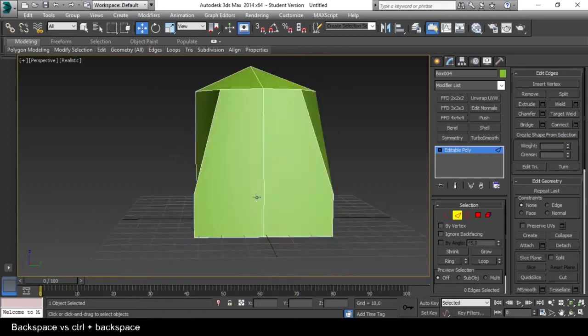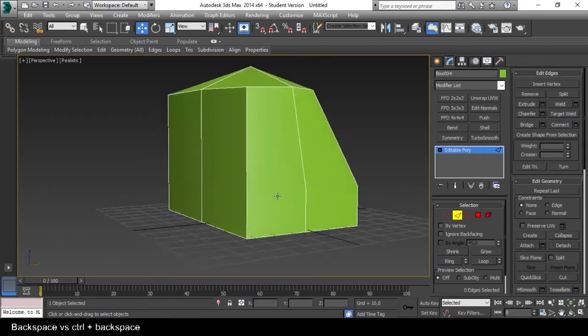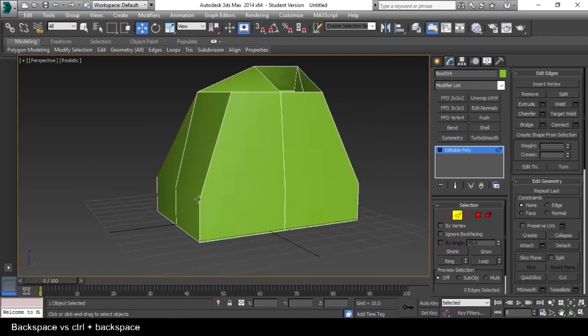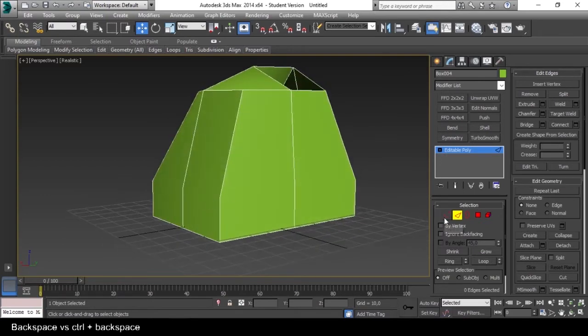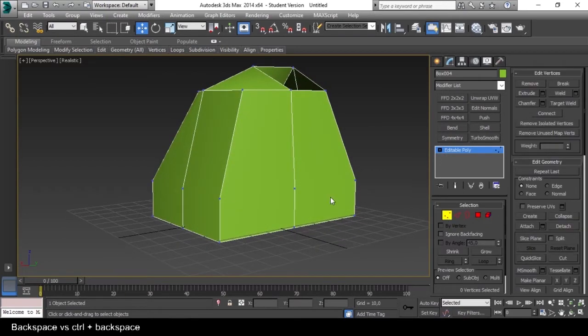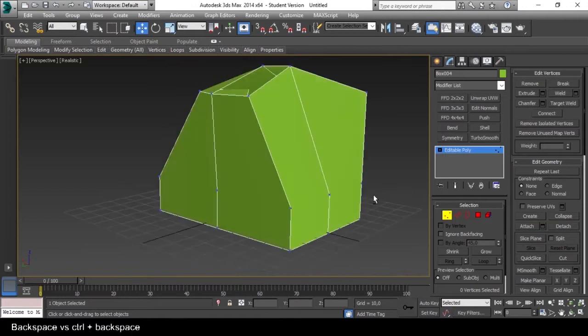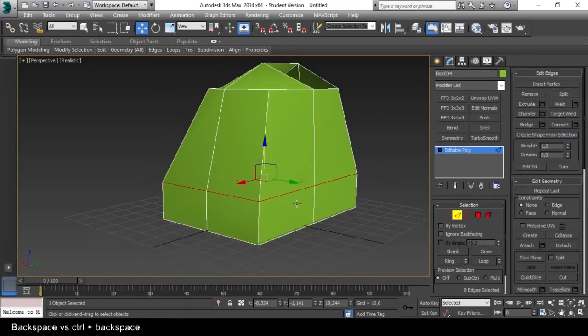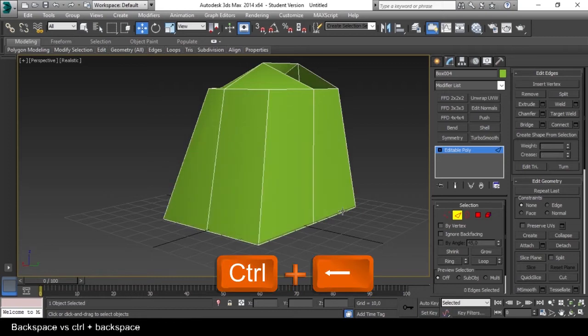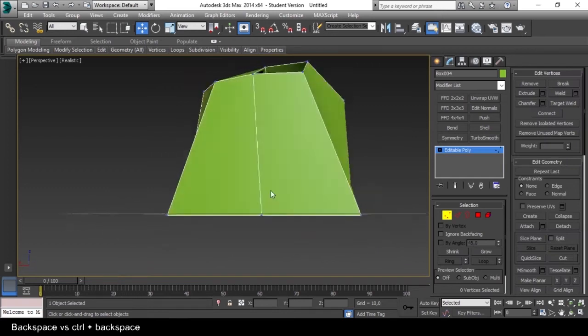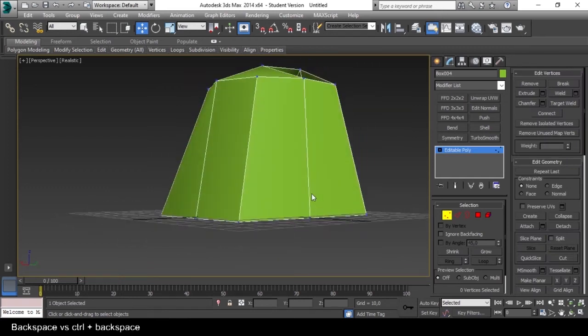The edges are gone, but the vertices at the intersection points are still in place. Now I'll do the same operation with Ctrl Backspace this time. This will remove not only the edges, but also the vertices on those edges.